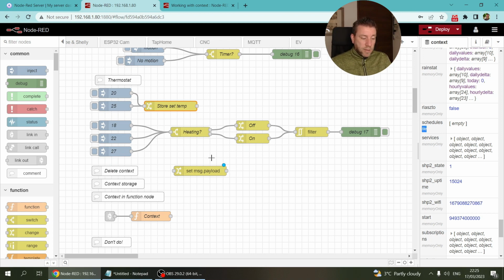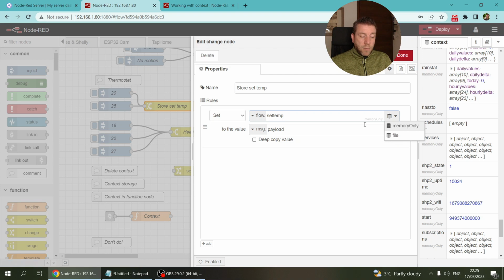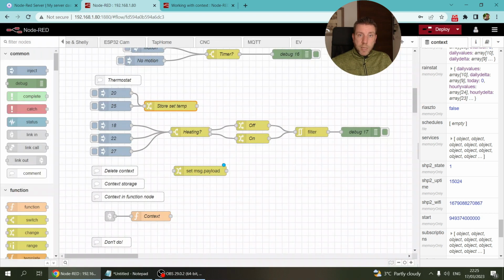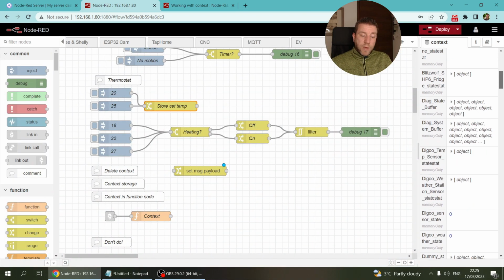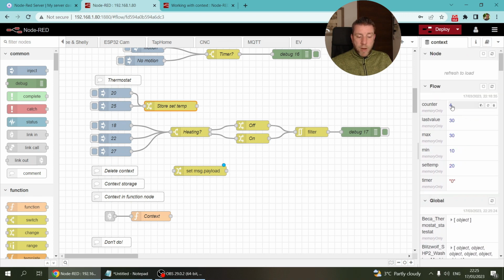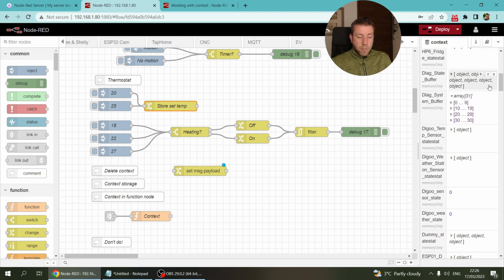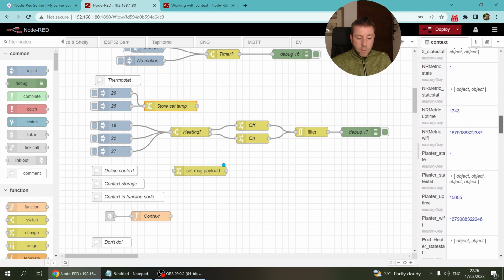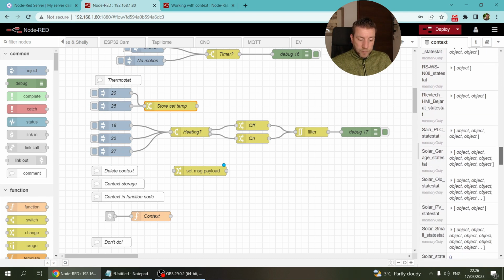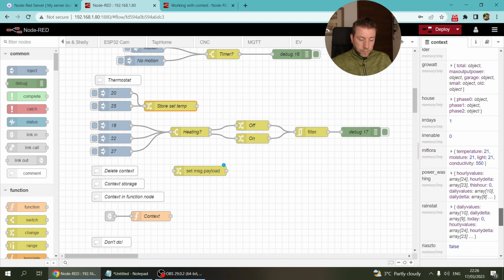You just have to make sure that whenever you want to use a file storage, you have to specify it here because, based on the example I've given you, the memory only is the default context storage. And of course, since we have seen these examples, up until now I showed you how you can store simple numbers and text in the context variable, but you can store anything. It can be arrays and objects and basically any data type. Yeah, you can see this one is, for example, an object.